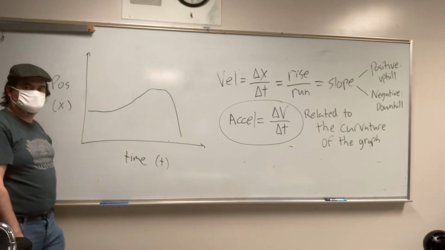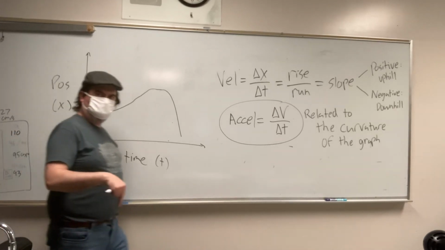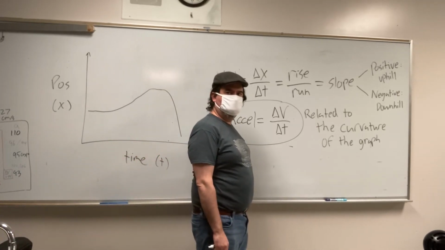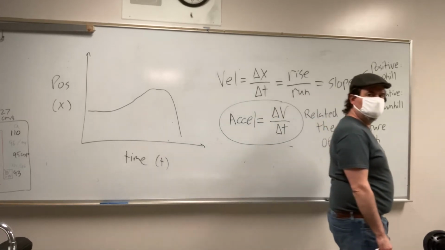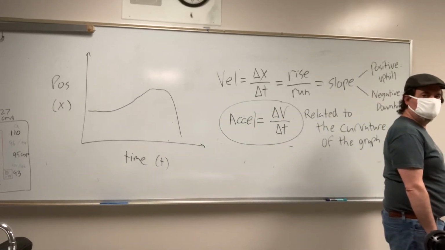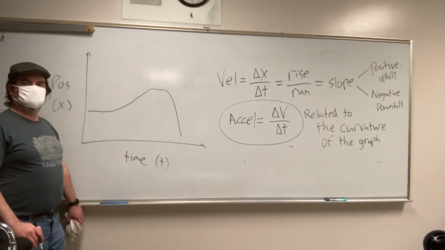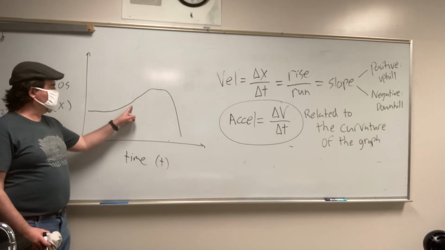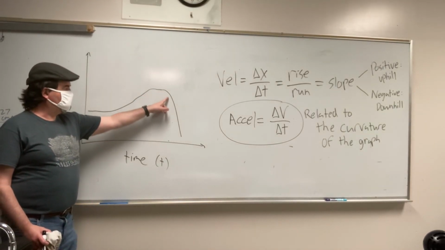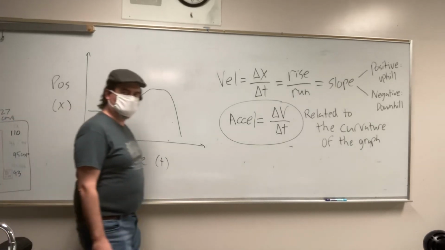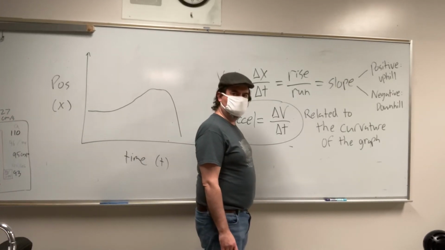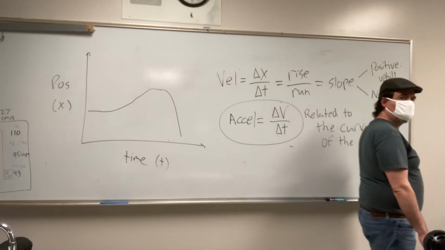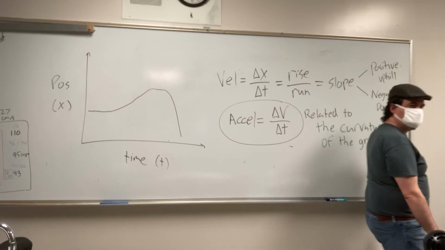I'm going to walk this graph. You ready? I'm going to start about halfway through the screen, right? And then I'm going to hold still for a bit, and then slowly start walking, and then stop for a bit, and then very rapidly go back to the beginning of the graph. That make sense? I move forward slowly, stop for a bit, and then very quickly backwards. Watch that one more time. I'm going to start in the middle of the board. Slowly forwards. Stop and hang out. Quickly back.